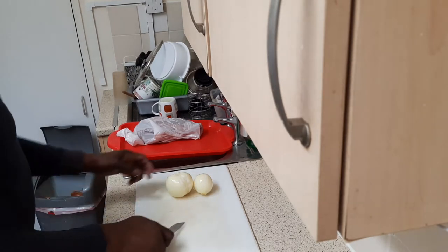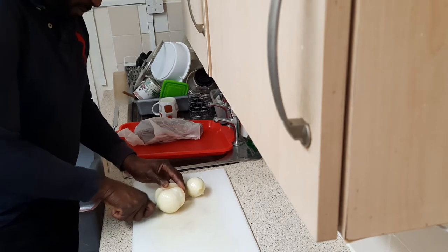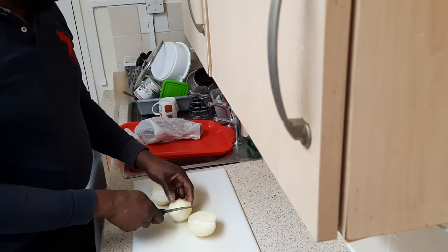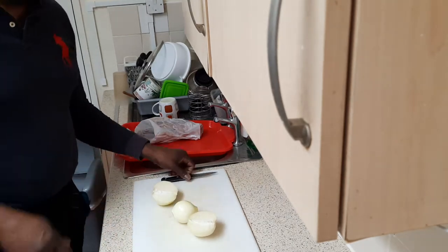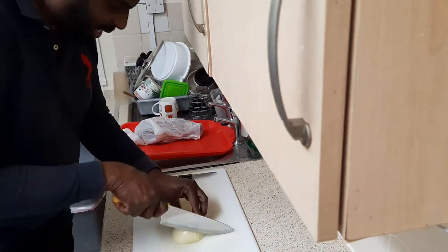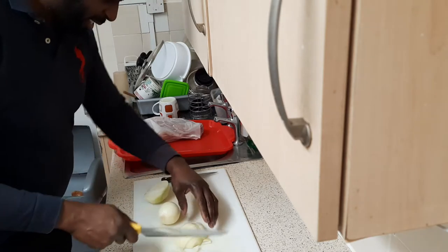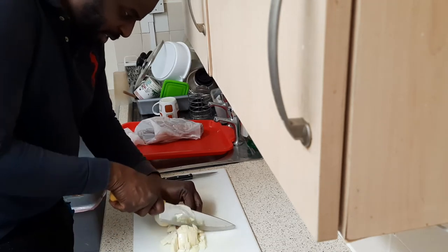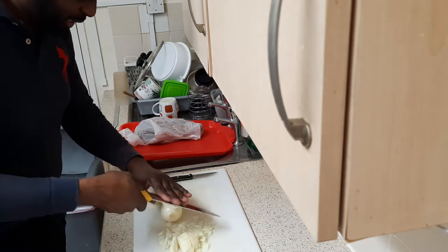Well, today I'm gonna cook some nice vegetable charming. I'm just cutting up my seasoning that I'm gonna use in my charming. Just gonna get my big knife to cut my seasoning right now. Nice and lovely. It's gonna be vegetable charming and crunchy fried fish today. Some veg charming and some nice escabeche fish.